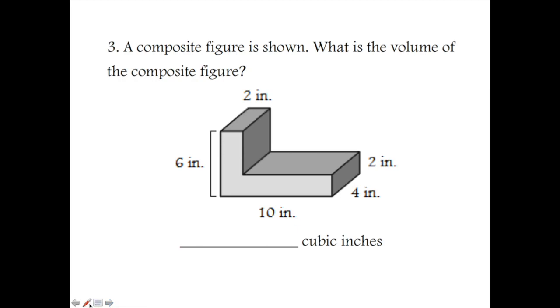All right, next question. A composite figure is shown below. What is the volume of the composite figure? I gotta make these into rectangles, so I'm going to cut it. I'm going to go up and down this time, vertically. So this tall piece is going to be box A, and the one lying down is going to be B. Okay, I'm going to figure out my length, width, and height for box A.